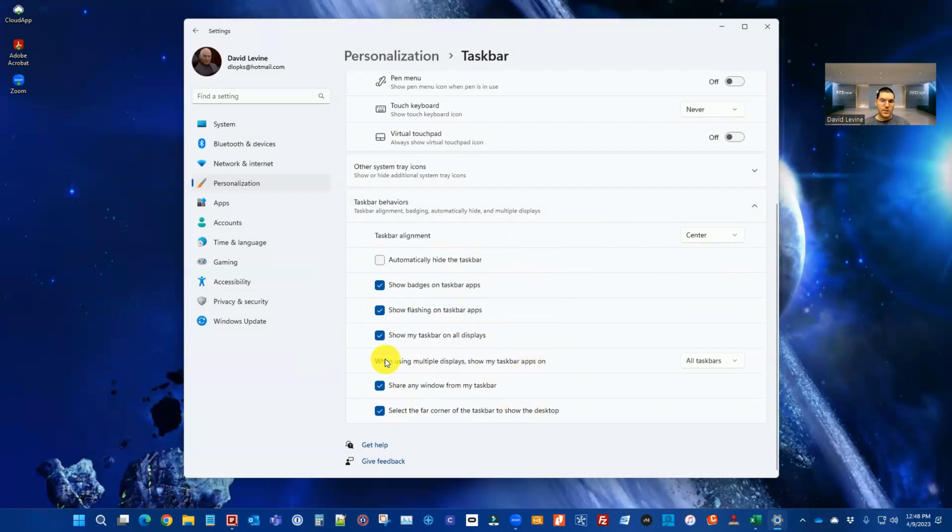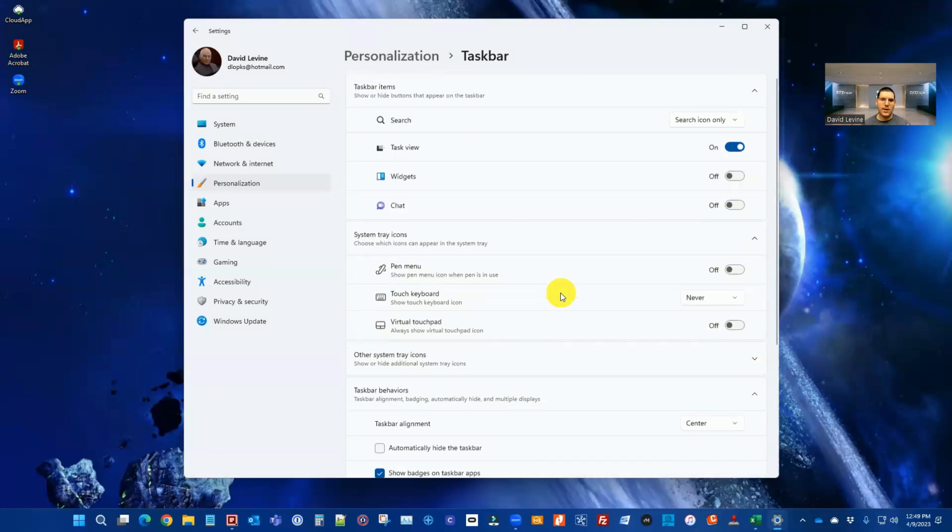The one thing I also want to cover, which I hear questions about from a lot of people all the time, is when you have multiple monitors, where do you want the taskbar to show? You can choose to have it on all of them, or just where a particular window is open. Typically, as in older versions of Windows, the default behavior is to show it on all taskbars. I know that is what most people are used to, and you can easily set that right there.